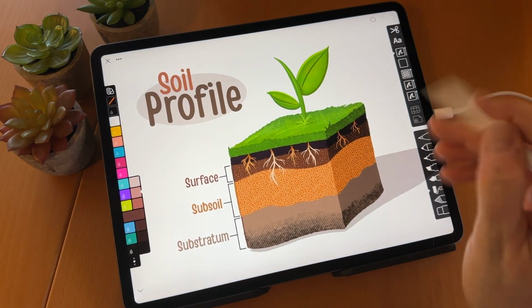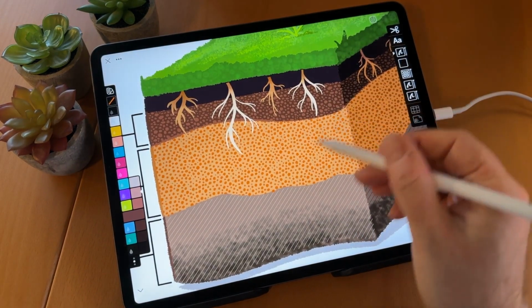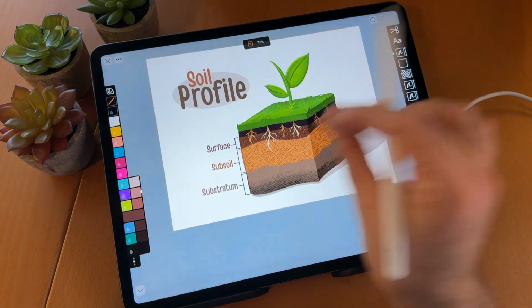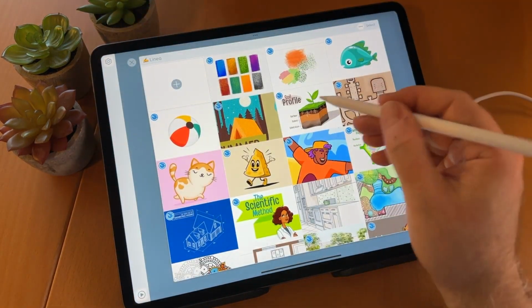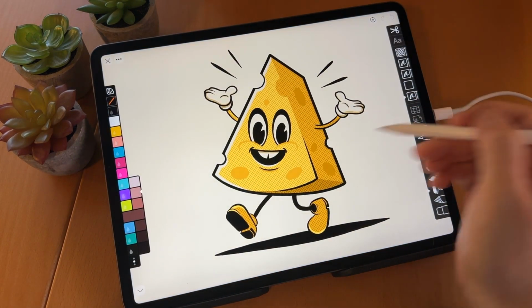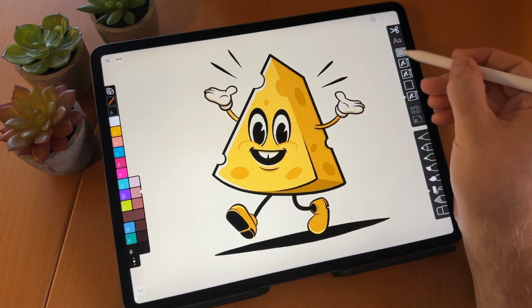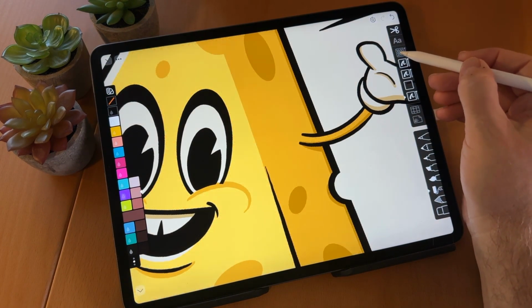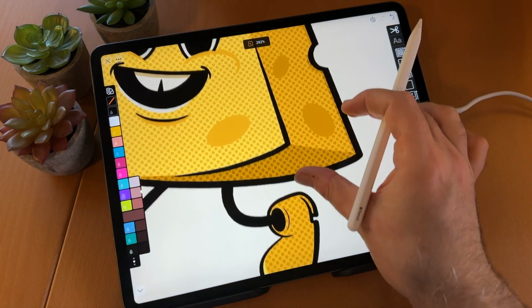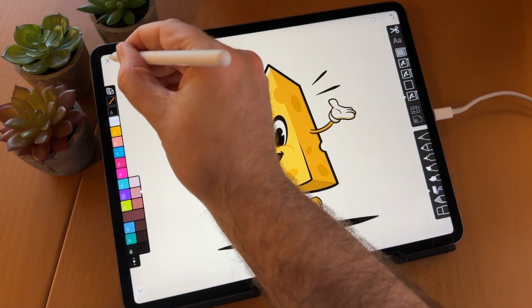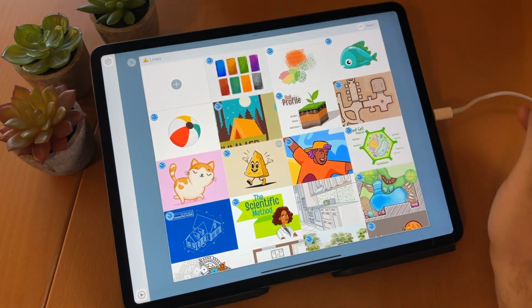Here's a science diagram, a soil profile, and I've filled in the different soil types with textures. I've got a cross hatching, I've got stone and pebble in there, great for annotating sketches and diagrams, but also just giving something a retro feel with halftone dots. If I zoom in and turn off the halftone layer up here, you can see how much it changes the appearance of the sketch. So there are all kinds of uses for textures in Linea Sketch.